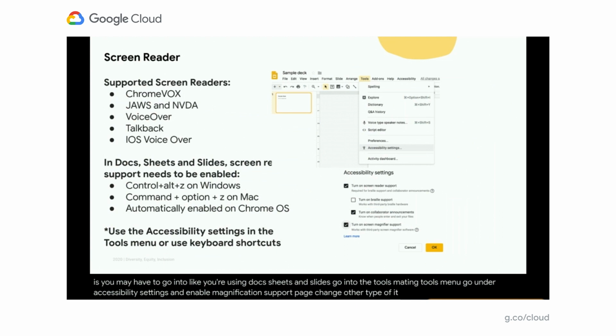Page change, slide 17 of 26. So another type of assistive technology we use and support is screen readers. Again, as I'm going from slide to slide, you're hearing the screen reader verbalize the title of the slide, which is important to me so that I can have confidence that I'm on the slide that I'm talking about and also get a reminder of which slide it is so I know what to be talking about.